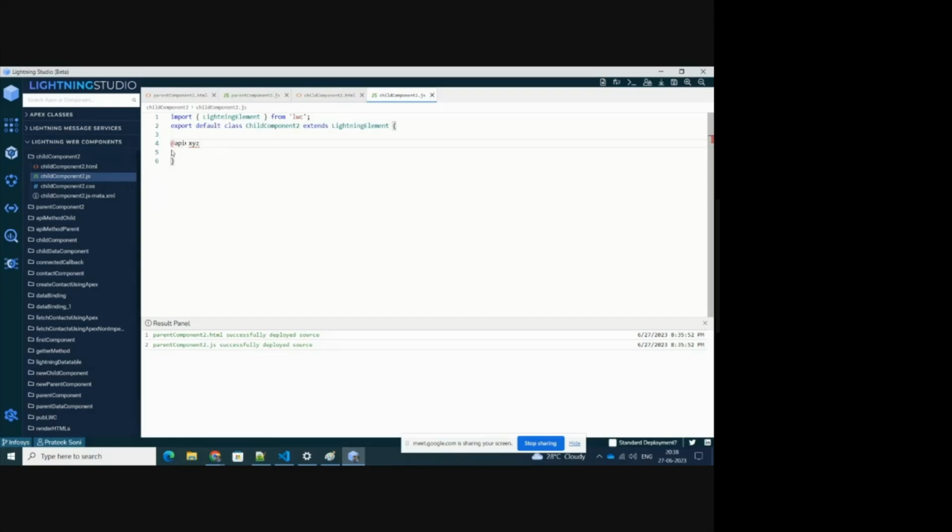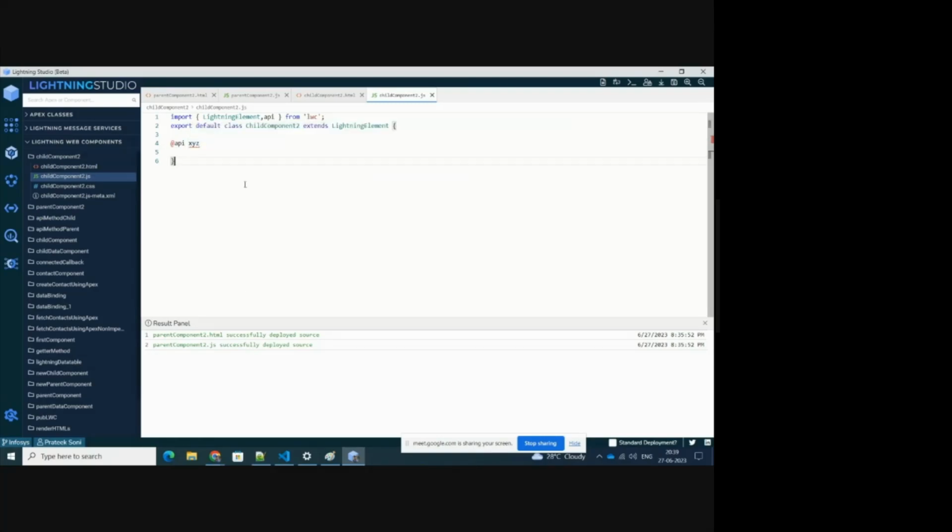If we are using it, then we have to import it as well. Otherwise, it will give an error. So if we have imported it, now we are free to use it. And where do we use this @API decorator? Behind the property which has to bring the data from the parent component.